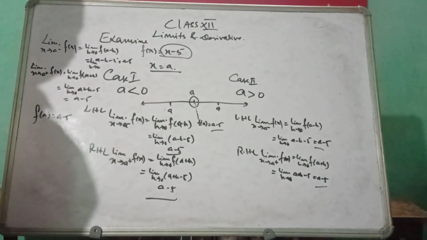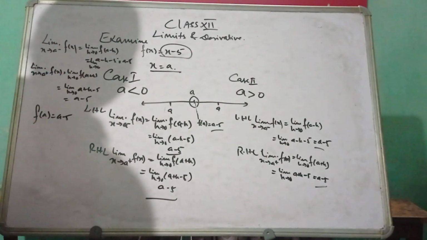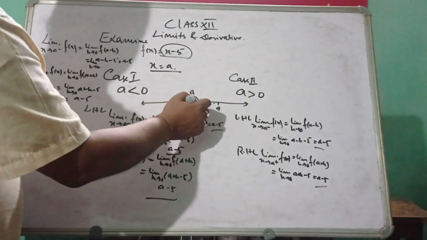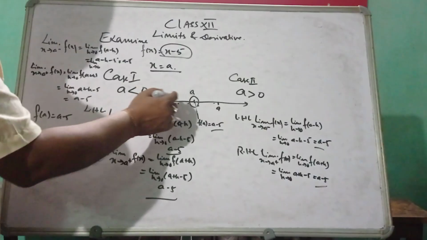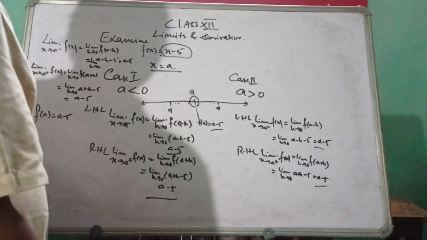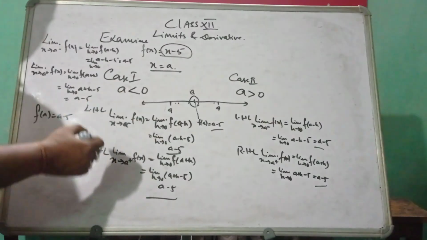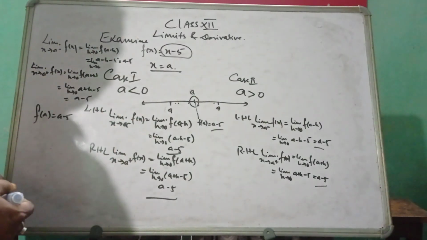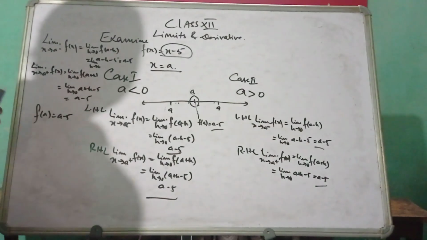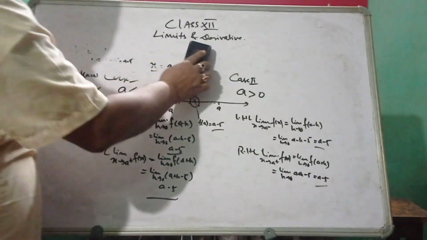You can do like this also. There is nothing wrong about it because here at a, I am coming from the left side, I am coming from the right side, and it is one function. So in less than 0 it will be continuous, greater than 0 it will be continuous. This is an examine, you have to examine. You can examine it like this also. This is all about your limits.